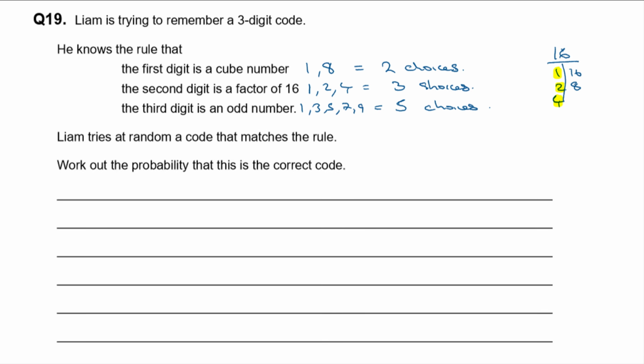Okay, so then how many choices there are altogether? Number of codes. It's going to be 2 times 3 times 5 then, isn't it? 6 times 5, there are 30 different codes you could pick. So the probability of a correct code picked at random, he's picking one code, there's 30 different codes that are possible, so that's 1 in 30 then, isn't it? So he's got 1 chance in 30 of getting it right.